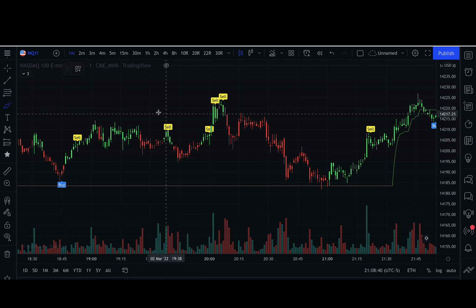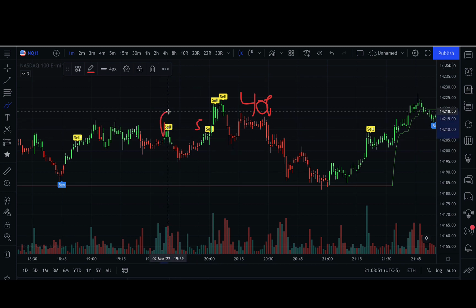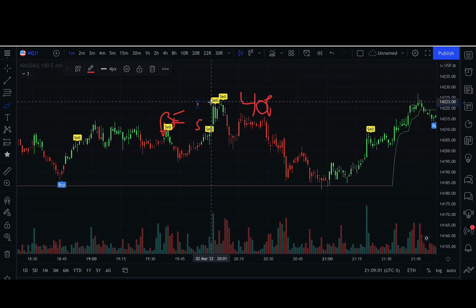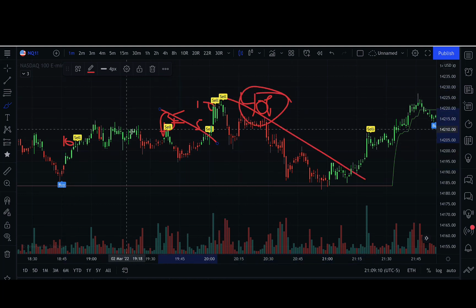So this is a 40-point trade. So again, it is not about win rate. It is about risk to reward. This is a 40-point winner. And we can say we lost 5 points here. We can say that this one is break even. Let's just say we lost 10 points on this one, even though we know we didn't. This one too, we just say we lost 10 points even though we didn't. And we can see one winning trade took out all these losses, or break evens, however we want to look at it.